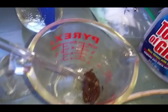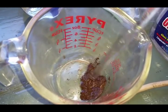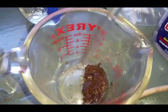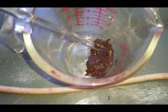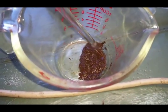So there it is with the solution poured off. Nice kind of brown mud. And there's one last step before I'm done with this. Before melting, we're gonna wash it with some distilled water and then dry it, and we're ready to melt it.